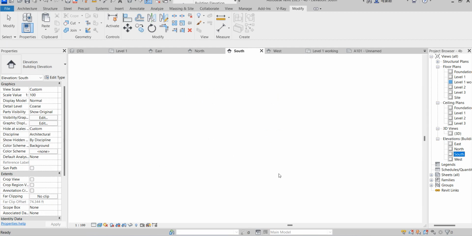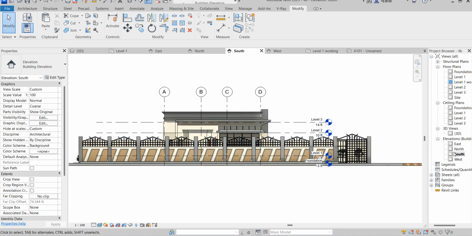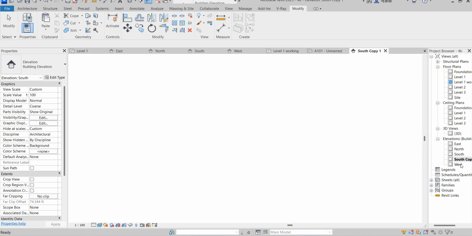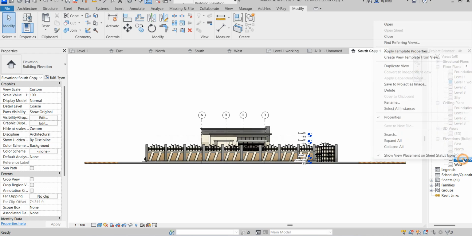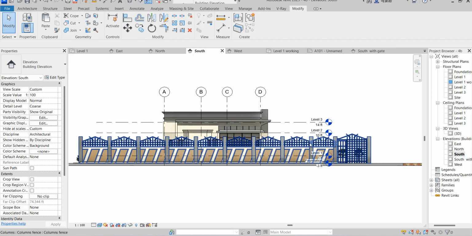So when you go to elevation, you have the same principle governing them. You can drag and drop the way you did in that place. But when you have this one, you can just name this one elevation with gate. Now duplicate this and say duplicate with. When you duplicate this one, you leave this one as it is, let it duplicate completely, then you rename it. Instead of saying copy south, just say south with gate. So this second one now is what you are going to use.